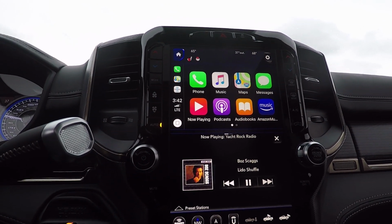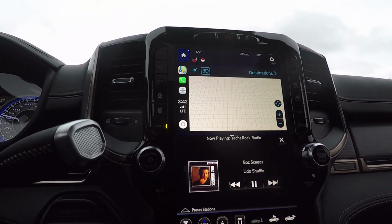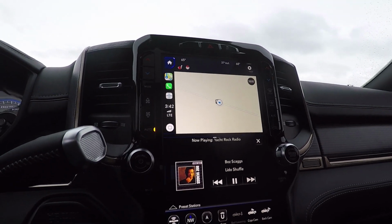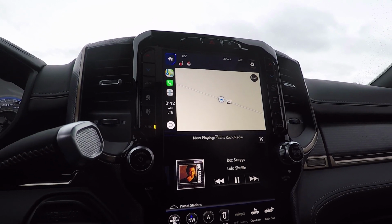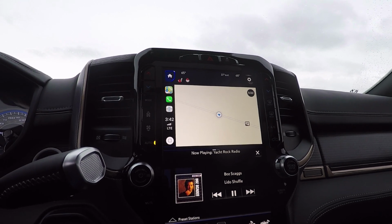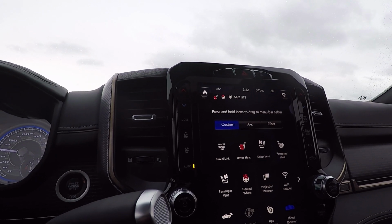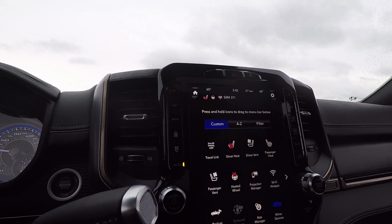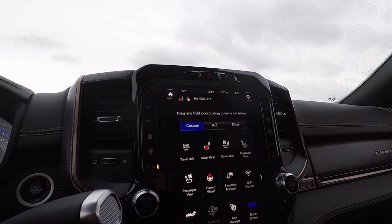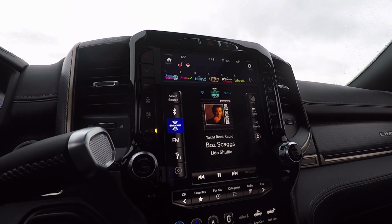Now when you disconnect Apple CarPlay, it goes back to the standard navigation. When you're in Apple CarPlay, it uses the Apple navigation or Waze or whichever one you're using at the time. So it switches between the two. Anyways, just wanted to do a quick show of that so you could see what it does. Of course, you can go to the apps and move apps around. If you don't want a certain app somewhere, you can always grab it and drag it out. But I'm in motion now, so it won't let me do it. But anyways, just wanted to show everybody how that worked real quick as I come down the hill.